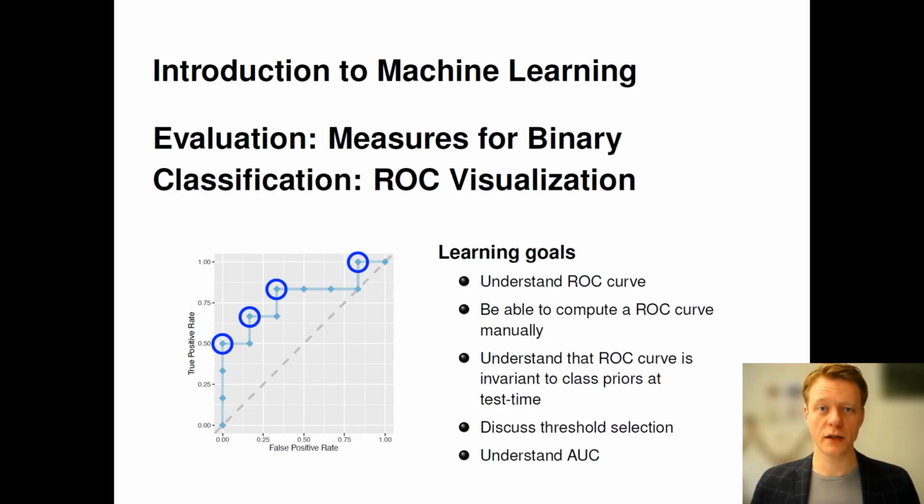I'm Ludwig Botmann, and in this video, I will tell you everything about the ROC curve. So you should understand the ROC curve and be able to compute the ROC curve manually all by yourself. We will speak about the fact that the ROC curve is insensitive to class label distributions at test time. We will discuss the threshold selection, and in the end, I will tell you about the area under the curve.